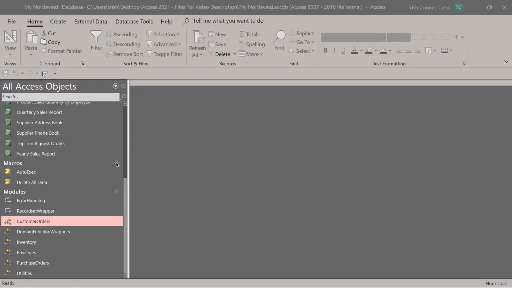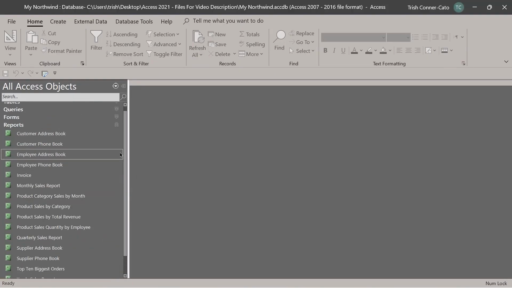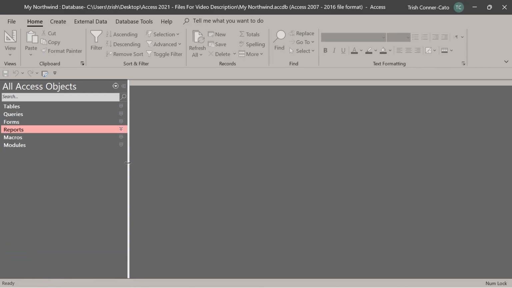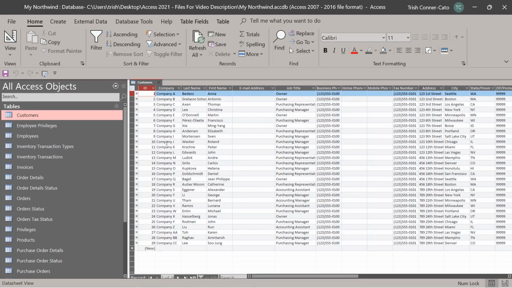So now I'm going to go ahead and collapse my macros, modules, and reports categories. And I'm going to expand tables again. And let's go back to the customers table, and I'm going to just double click it. So we're looking at it in Datasheet view.